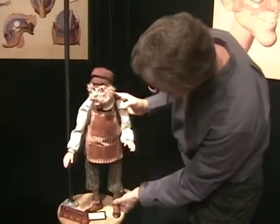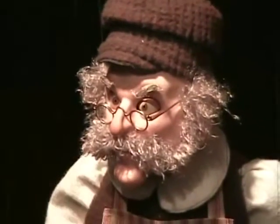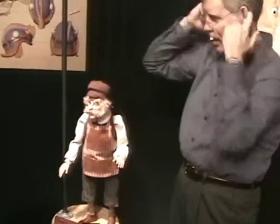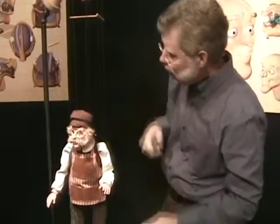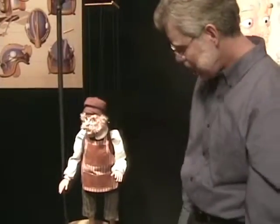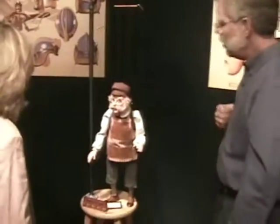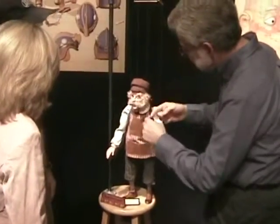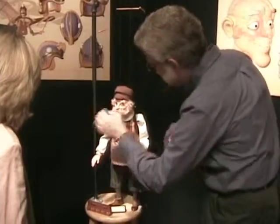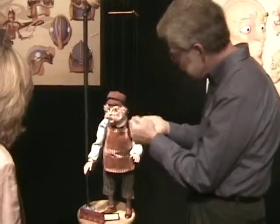What about the eyeglasses? Those are one piece of wire just bent and put over his head, and it wraps around his ears. When I was a little boy, I used to have to wear those glasses that hugged your ears. Well, his glasses hug his ears, that's why they won't fall off. Did you just bend that by hand? I took a wooden dowel, wrapped it around it, and another wooden dowel, bent the nose piece and wrapped it around another dowel, and then bent it, and a lot of trial and error, and a lot of try it again.